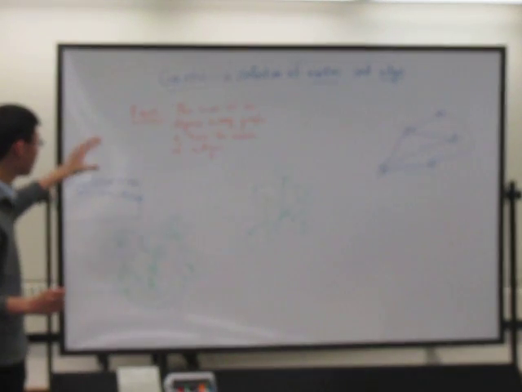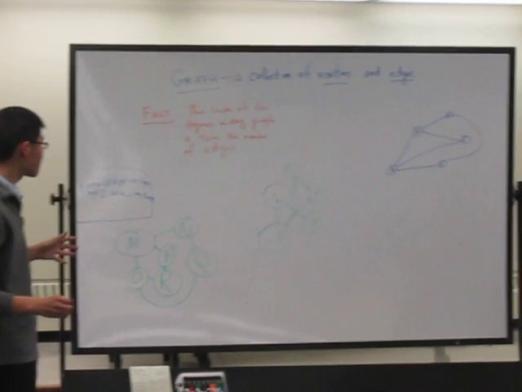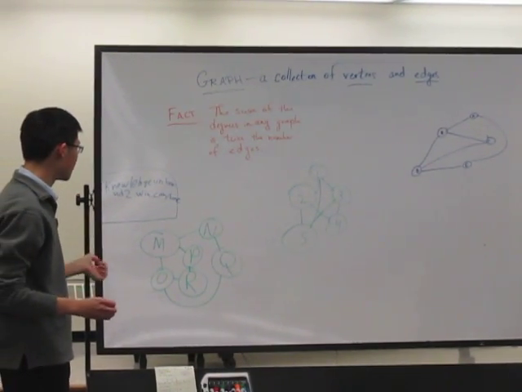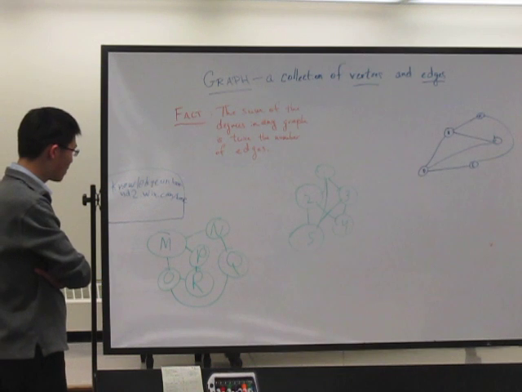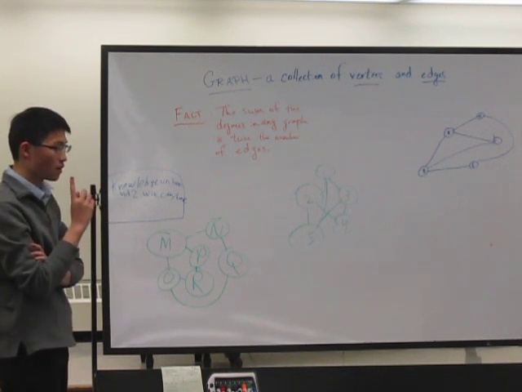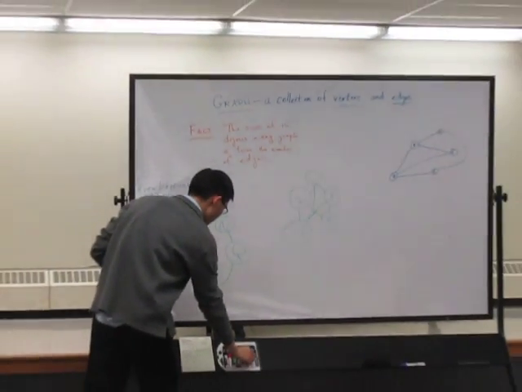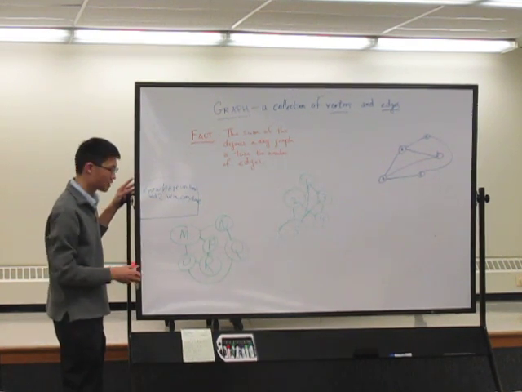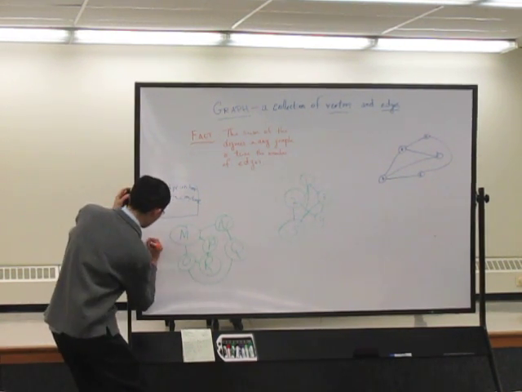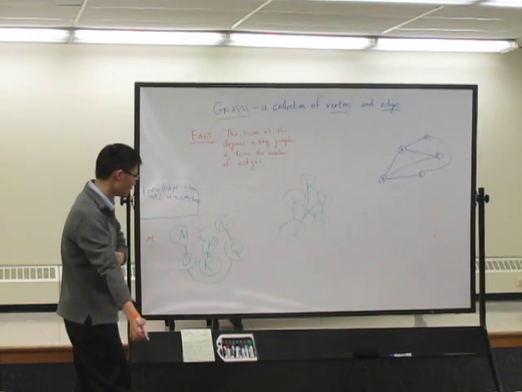So now, we already know that in all of these graphs, the sum of the degrees is twice the number of edges, right? It's a fact, and we can think about that by counting. Okay, now let's count the number of vertices with odd degree in each of these graphs. So for example, in this graph, does M have an odd degree? This one. Yes? Okay. So we'll just write it down. You guys just list them out. Just list a vertex with odd degree.